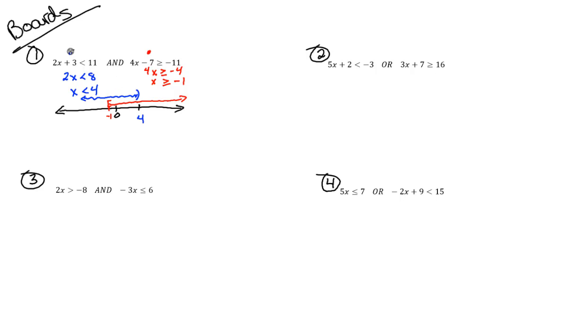Now remember, blue and red make purple. So we are looking for all the numbers that are purple. And you see it's these guys right here from -1 up to 4, but 4 is not really blue. That's just the border of it. So that's our purple one right there. And that's where our solution is. So we can graph it like this. And our answer is, notice that it's x is less than 4 and greater than or equal to -1 at the same time. This is an and compound inequality because we just take where they cross.